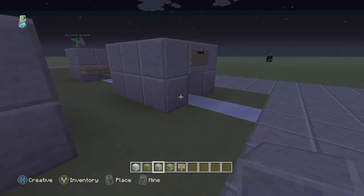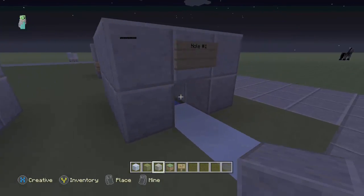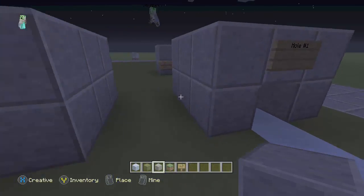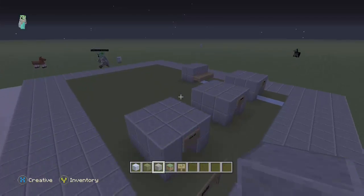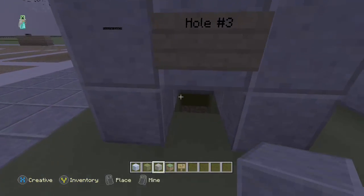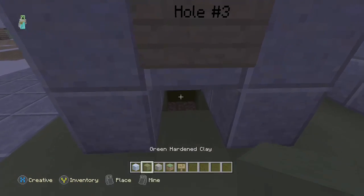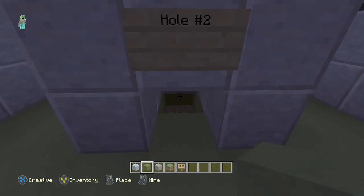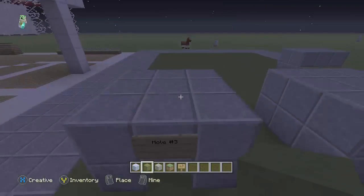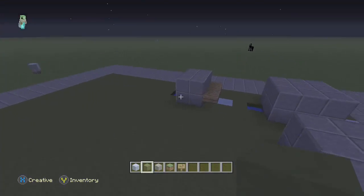There we go. Oops, I'm throwing golf balls. Cool, I think I made all of them. Actually, wait, this is not right. It'll be the same design as before. Sorry about that, guys. Just my printer.